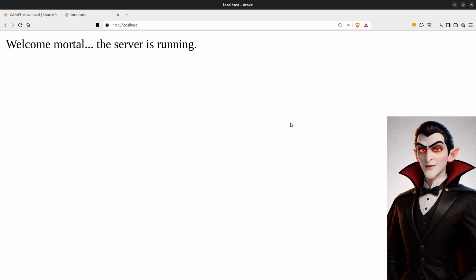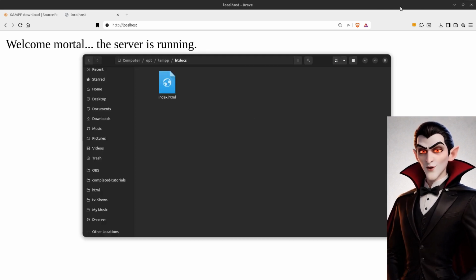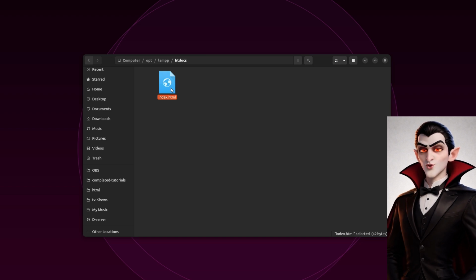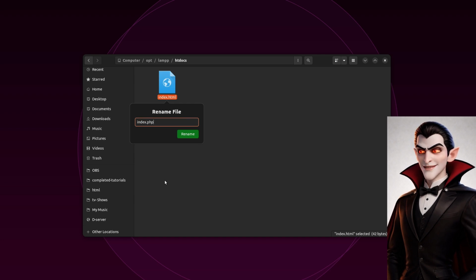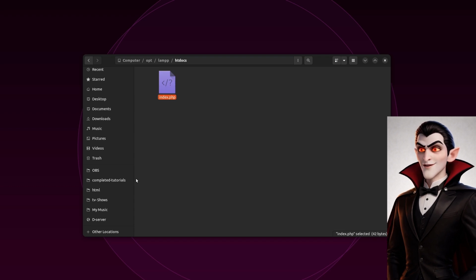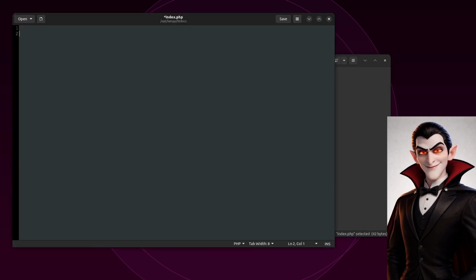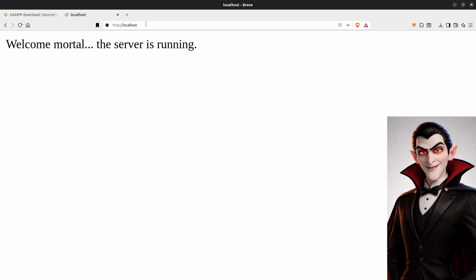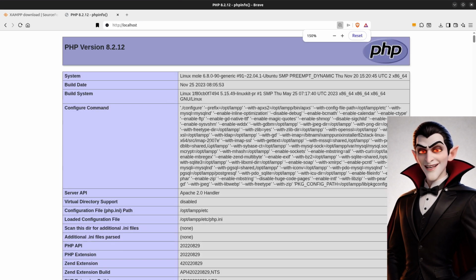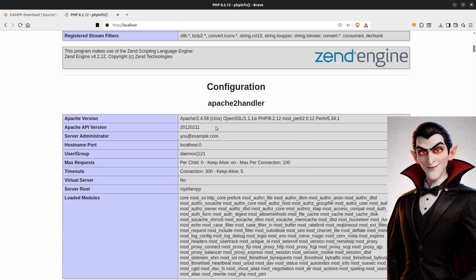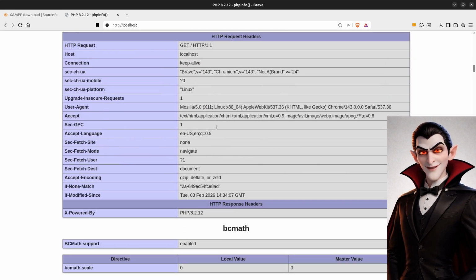Now I will test if PHP is working, which I already know it is, but I need to show you. I renamed the file to index.php. We will talk about file extensions later in the course. I open it with the same text editor. I remove the text and write a PHP function that displays information about the version and the components installed in our server. I refresh the browser, and PHP, the sacred language, beautifully exists in our server.